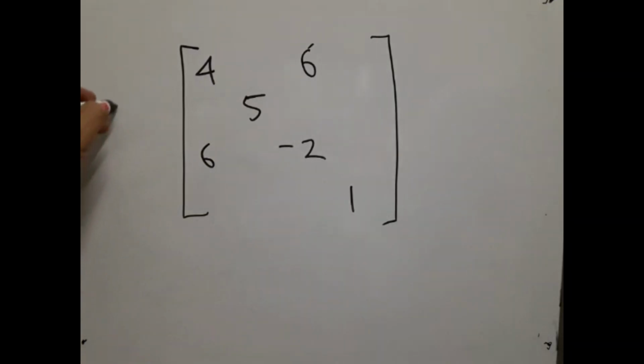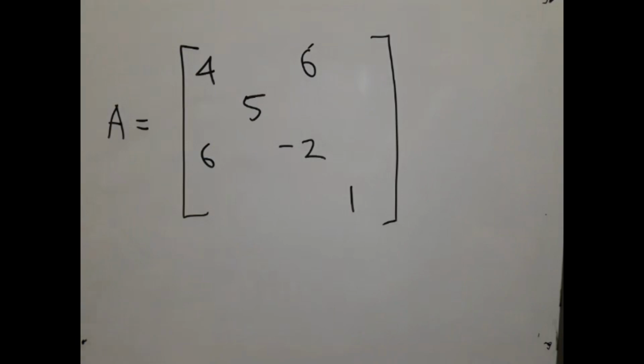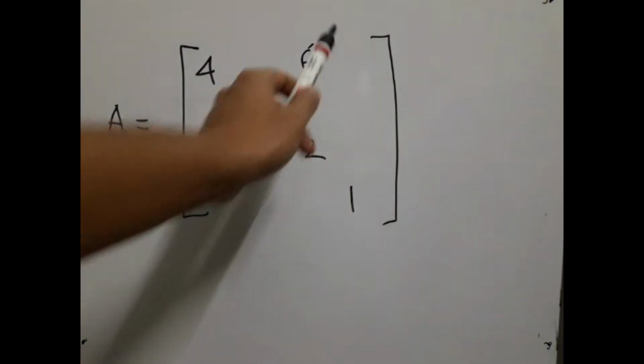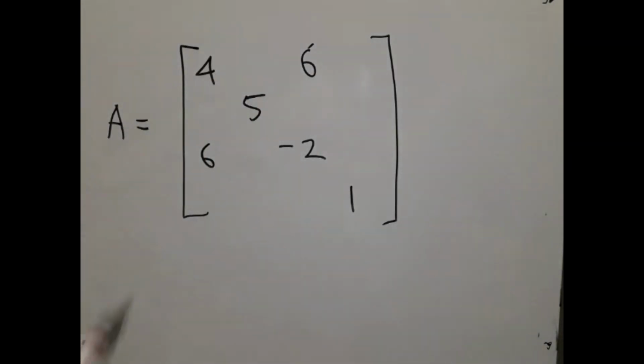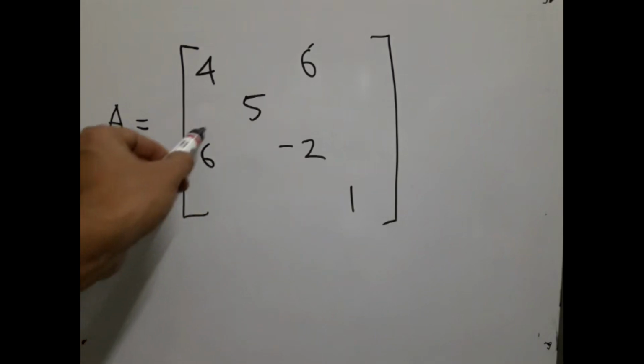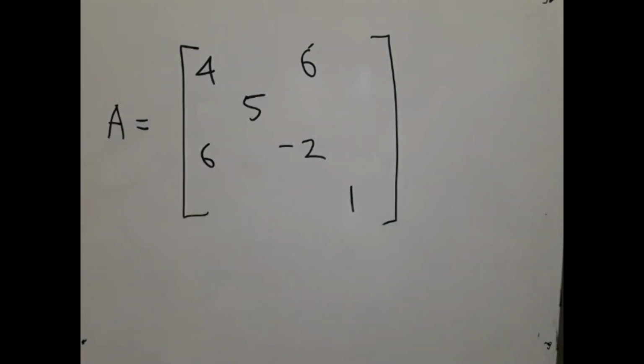Suppose this is my matrix A. It is a real symmetric matrix. I have shown the diagonal entries, and I have shown just one off-diagonal entry. The others may be there, may not be there, that is, they may be 0 or non-zero. I do not care. Just to illustrate, I have shown one non-zero off-diagonal entry. So if it is here, by symmetry, this must also be the same thing. Now remember what we want to do. We want to carry out elementary row operations here and the corresponding column operations such that it becomes diagonal. Now diagonal means all the off-diagonal entries must be 0.